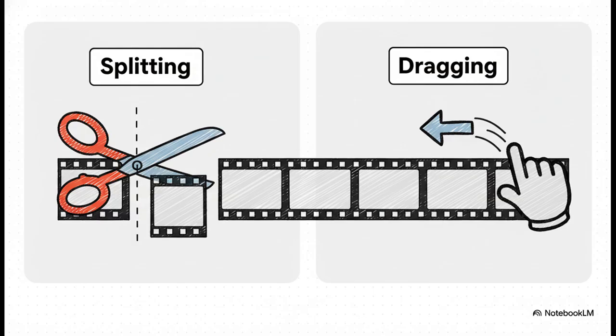So you've got your clips on the timeline. Now, how do you trim away the boring parts and keep only the good stuff? Well, you've got two main ways to do it. For a super precise cut, you move that white line, it's called the playhead, to the exact spot you want, and then you split the clip. Boom. But for quicker, rougher adjustments, you can just grab the edge of the clip and drag it. One's like a scalpel, the other's more like a pair of scissors. Both get the job done.